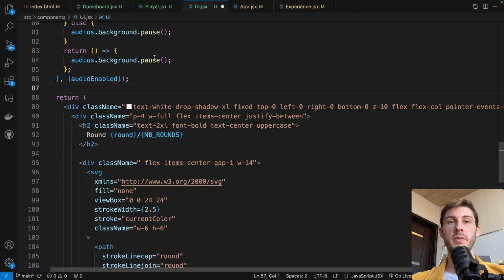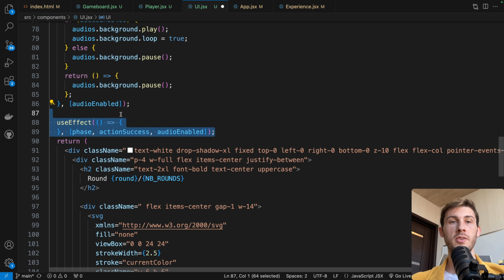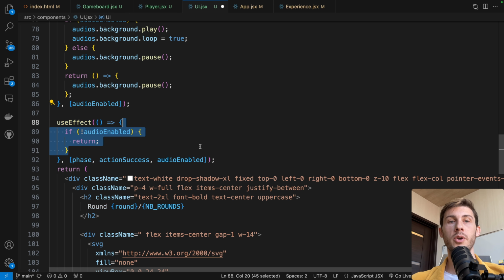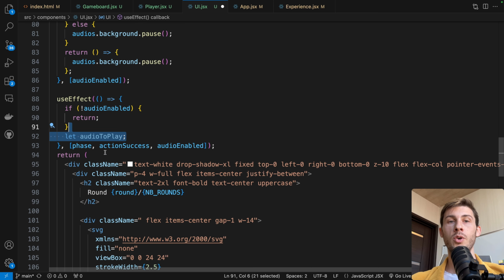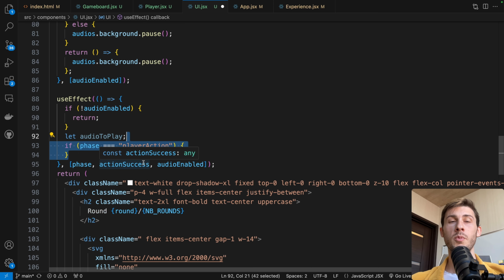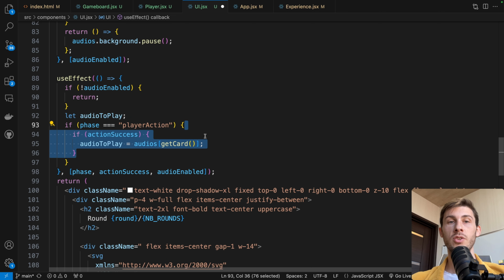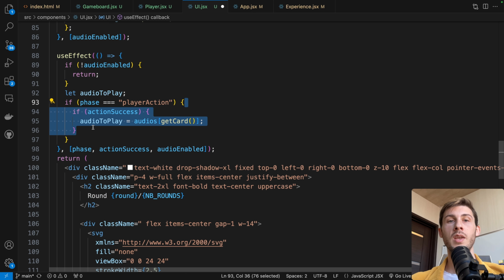Then for the sound effects, we create a useEffect based on the phase, if the action is a success and if the audio is enabled or not. So if the audio is not enabled, we return, we don't want to play audio. Then we create a variable audioToPlay and we do some conditions to know which one we want to play. So if it's player action, if it's a success, we'll get the audio to play from the card, so punch, grab, or shield.